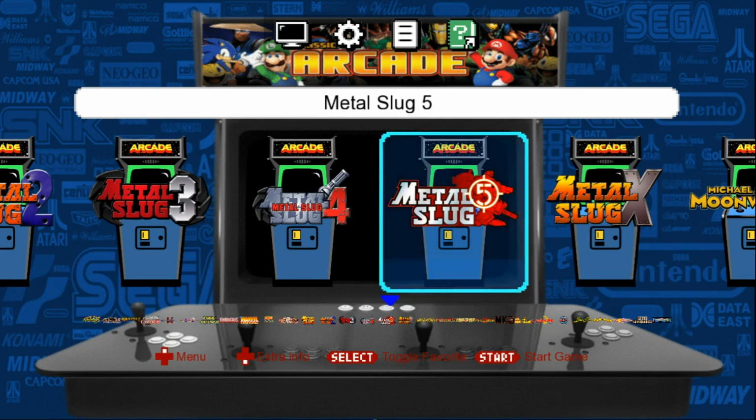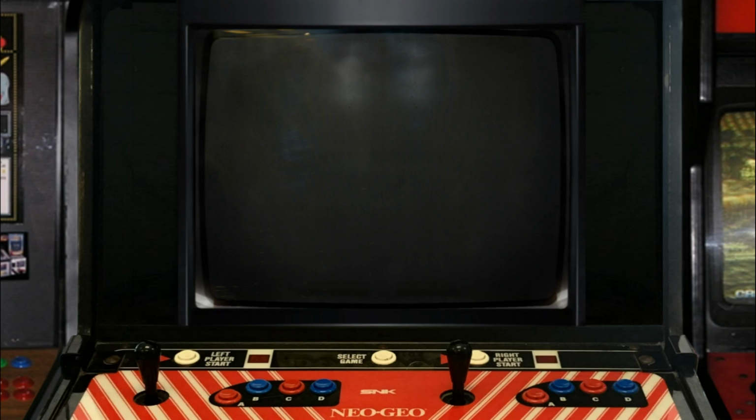Let's say Metal Slug 5, and let's just say that it's not fitting the screen correctly. So I'm not sure if you have different resolutions, if you have to change the bezels or not, the way that the screen size is. I'm doing this on my laptop, which is 1366 by 768. I'm not sure if it affects it based on resolution or not, but we'll find out.